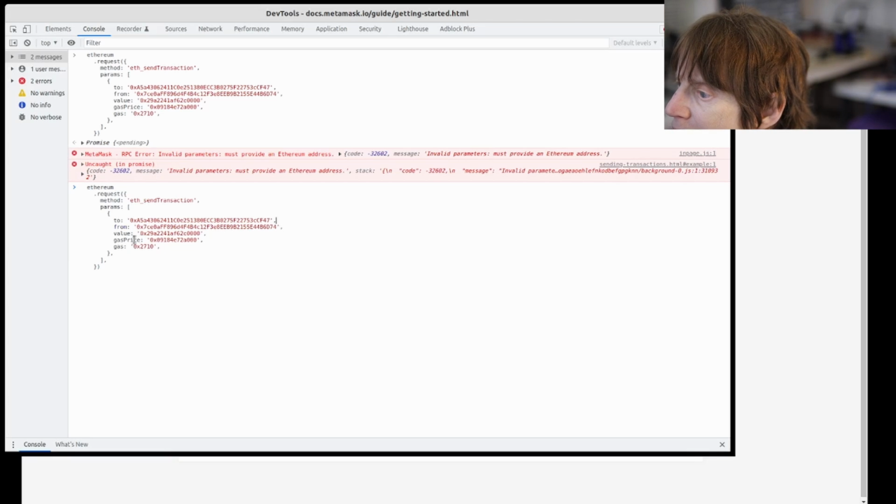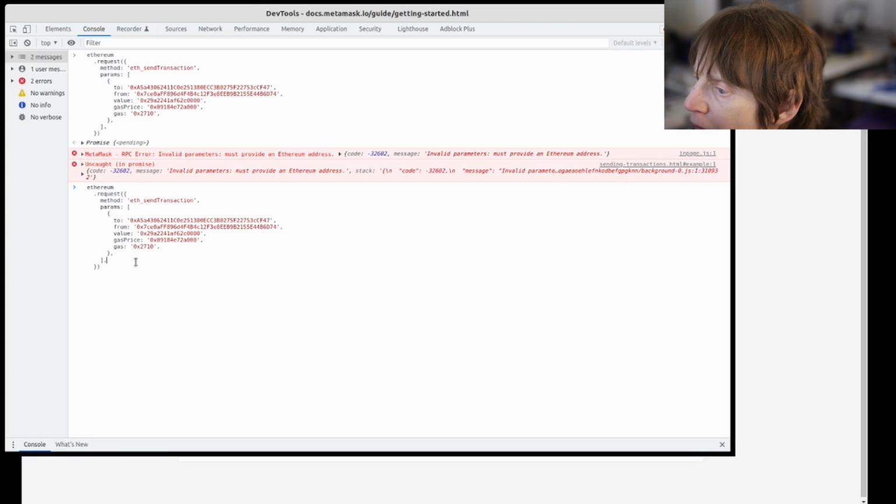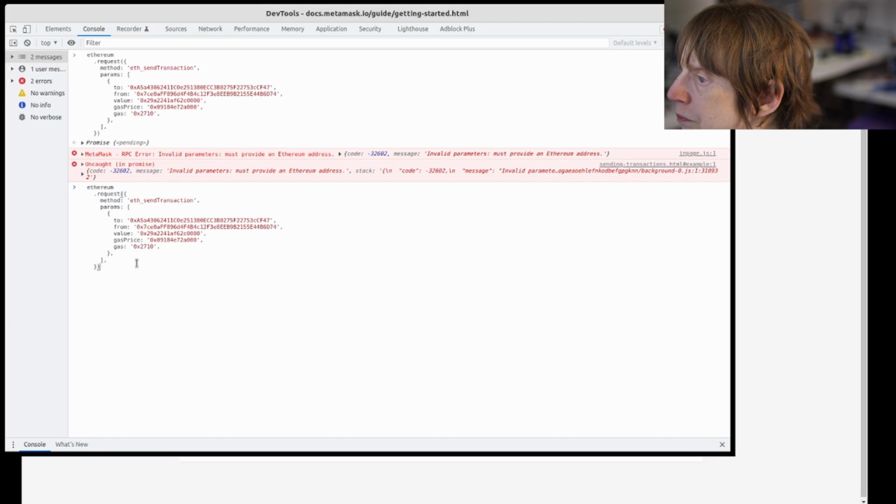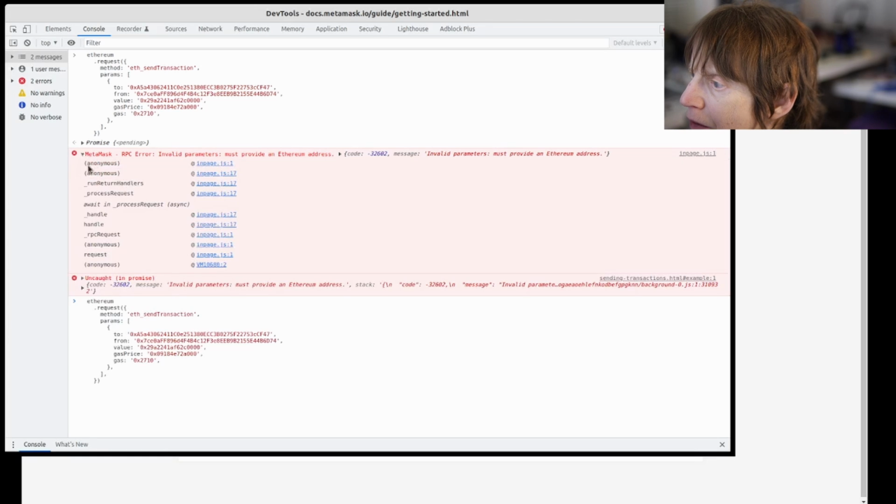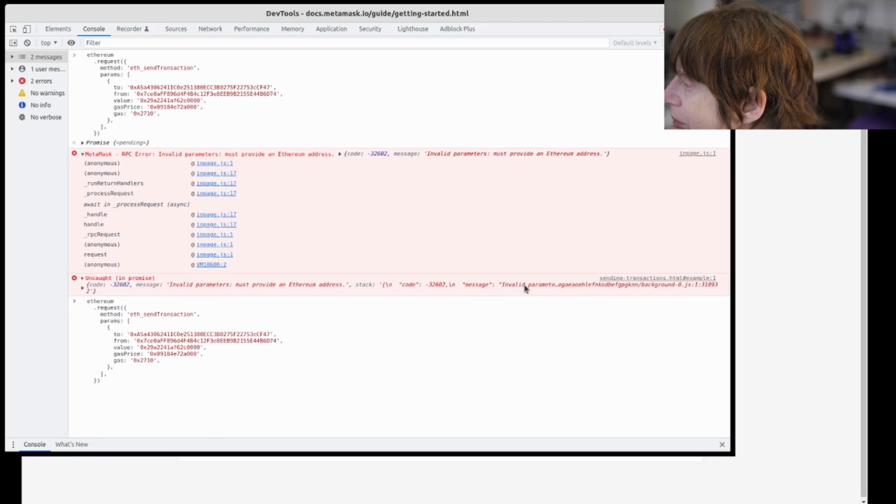No, that's not it. 2, from, and these are both Ethereum addresses. I'm not sure, and this is matching, this is good. So, must provide an Ethereum address.